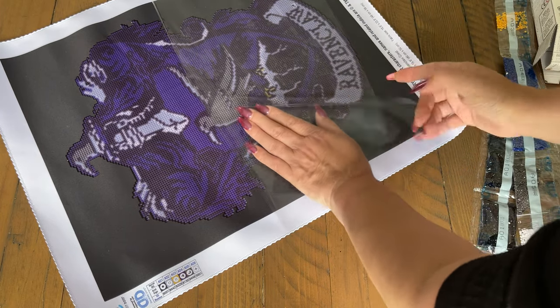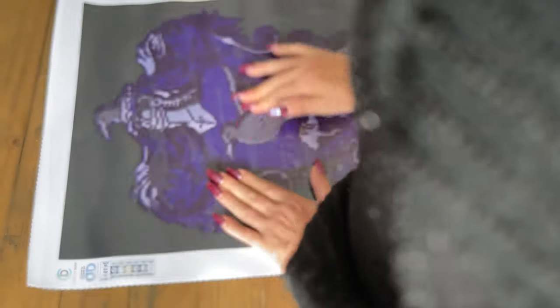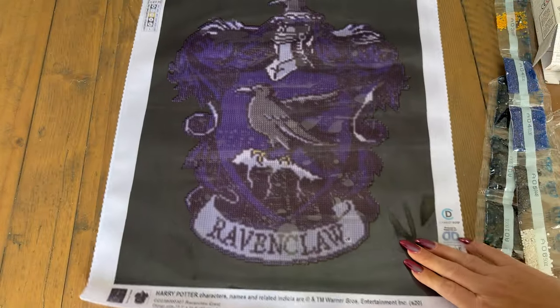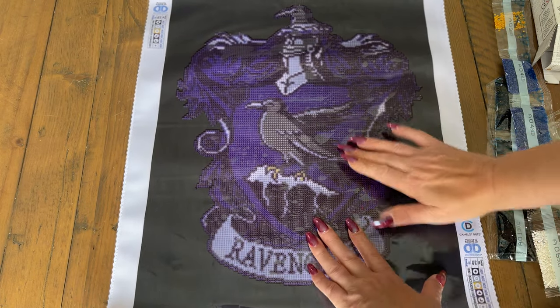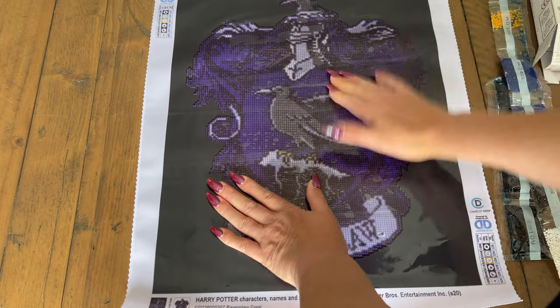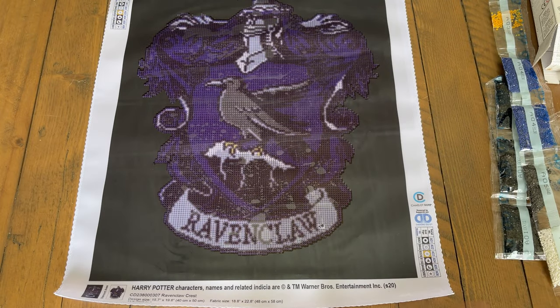And if I'm going to be sitting there with the kids, with the offspring, watching the movie and having this maybe on my lap or whatever. That didn't work out as well as it can. That's just the plastic not sitting down, but it's a little bit better. There is no damage. Where is it? That's not damage, that's just an air bubble. It's like I'm chasing it across the... All right. So, Ravenclaw.